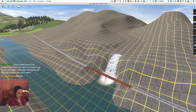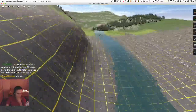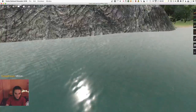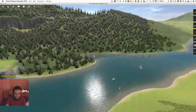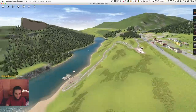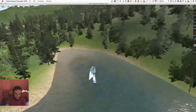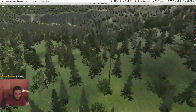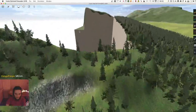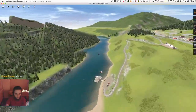I think there should be another exit from the lake if it doesn't go down the valley. Alternate that goes off to the side where you can't see it. Yeah, that was my idea as well. So that I would have another exit going that way. So you've got the lake here. That basically this isn't an ending point here, but rather it continues to flow this way and then around a corner like this, and then just down a valley this way. I think that's probably the best solution.